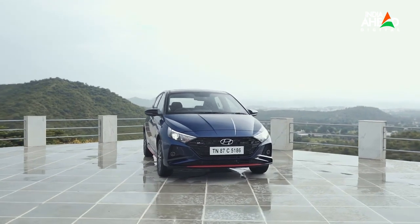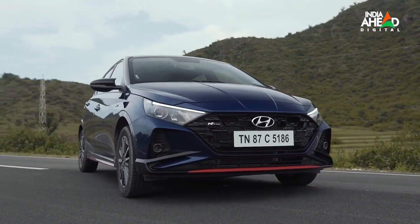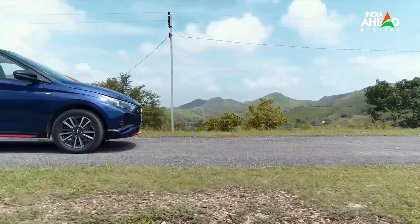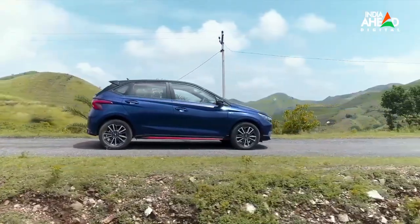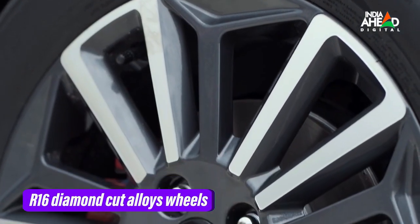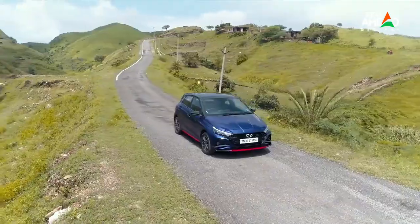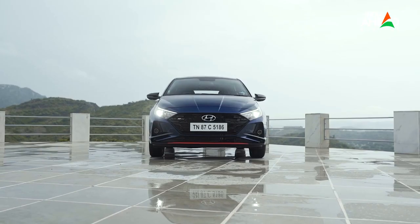Now, when it comes to the overall look of the i20 N-Line, it does follow the same language that the i20 has, which was all about being sporty, sleek, and having those nice pronounced character lines. Even when you look at the side, you get those nice creases right along the body right here. Again, the N-Line badging. And of course, when you look at the front wheels, you've got these beautiful red brake calipers, which again tell you that this car is hinting at being more than just your everyday runabout. It's a car that's going to give you that josh.